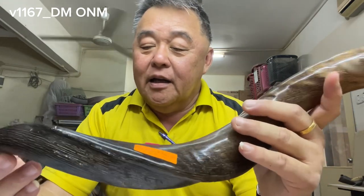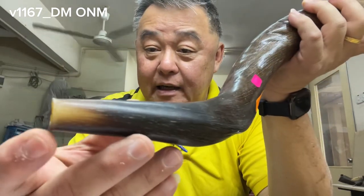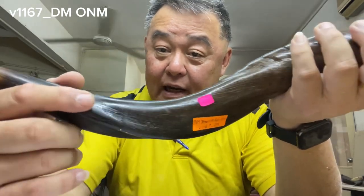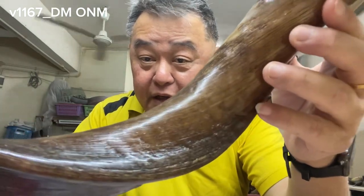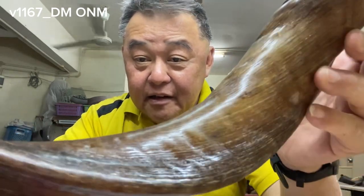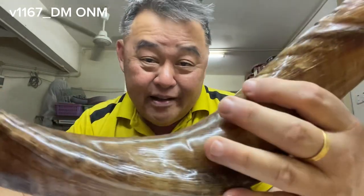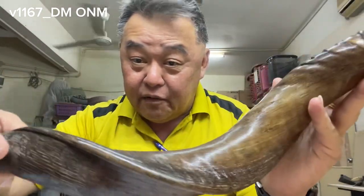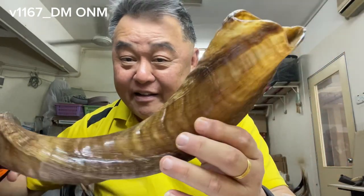So the color of this shofar, I would say the base color is an ivory cream color, and then it has the dark onyx color, and as we move on, we see the grains, the natural finish, the natural surface of the horn. You see that? Natural surface all cleaned out nicely, with a few battle scars, which is normal. That's why it is a wild animal after all. And then you see the coffee brown color, shades of coffee brown. Awesome, beautiful. See the patterns there.